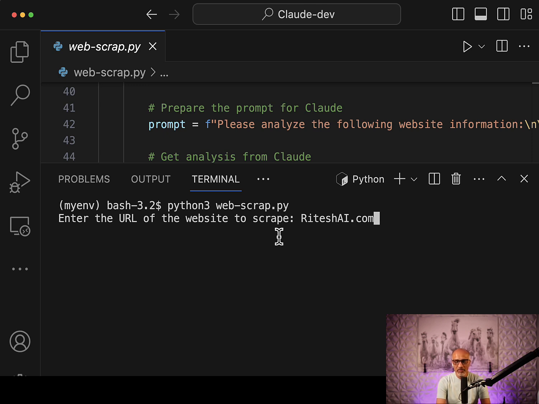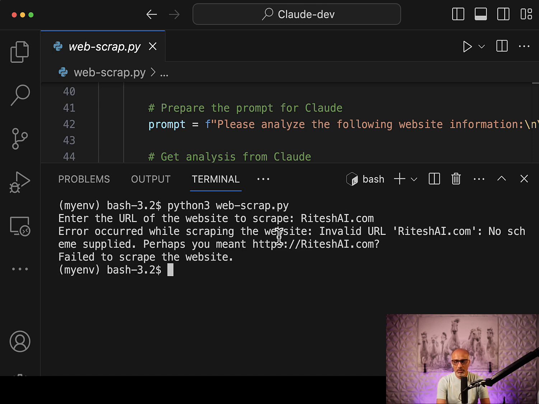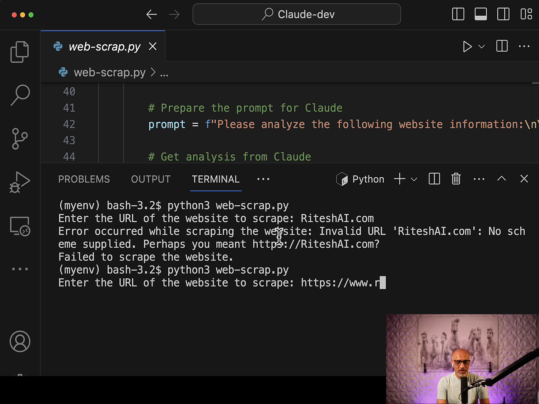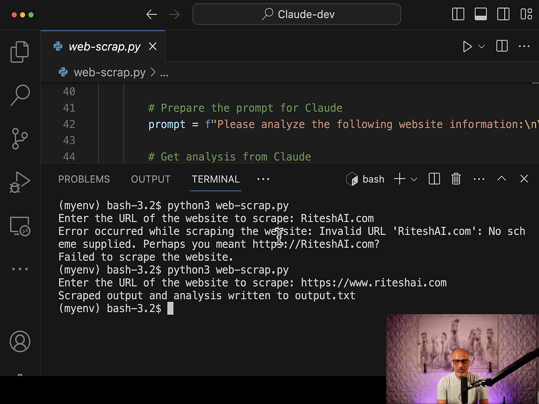Let's see if it is able to scrape this. Okay, it's looking for a special format. So I'll say https://www.riteshai.com, all in lowercase, that way it may not complain. All right, so it figured it out. This is the right website, and it scraped out an analysis written into output.txt.